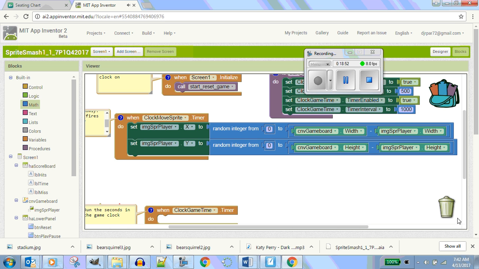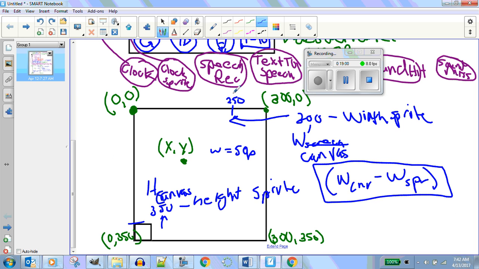You want to get a random number in between the screen width minus. What it's really doing here is getting some number probably between 0 and 250. But I put in an equation there that sets it up so it'll always be right for me.